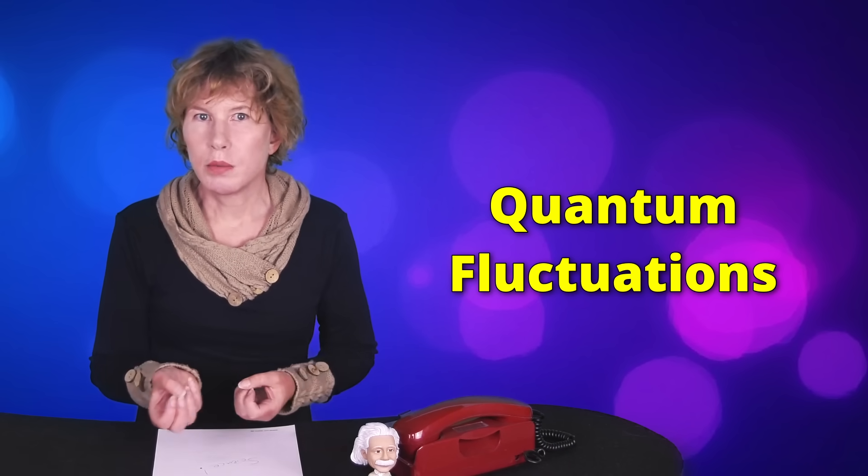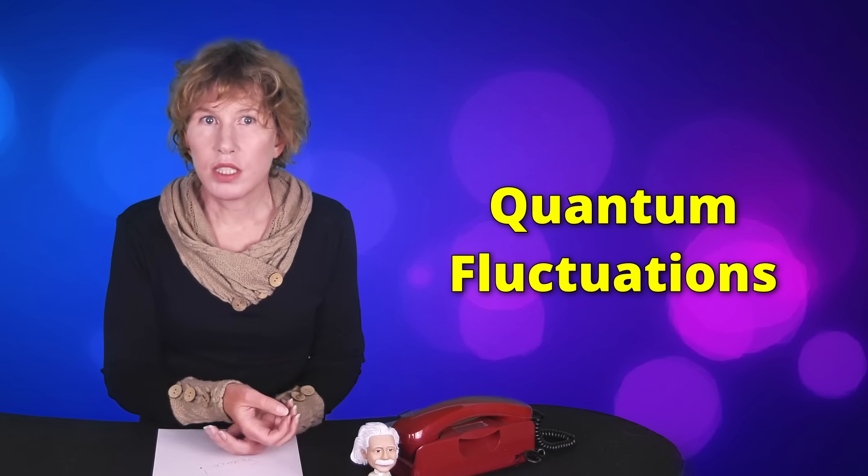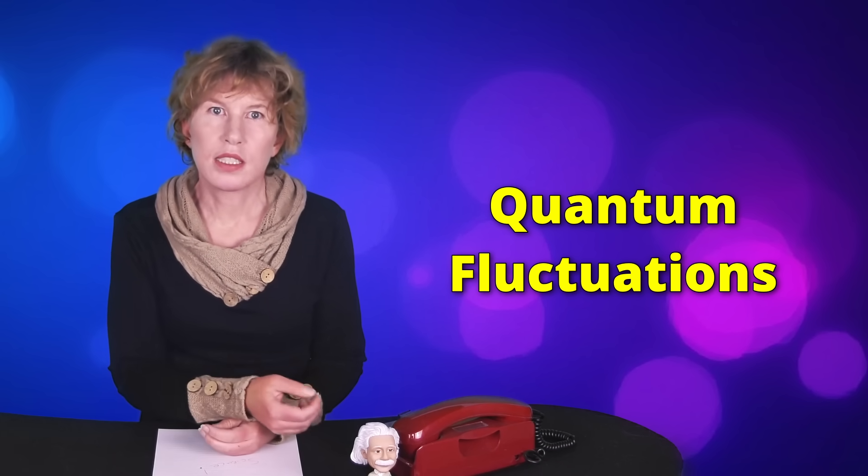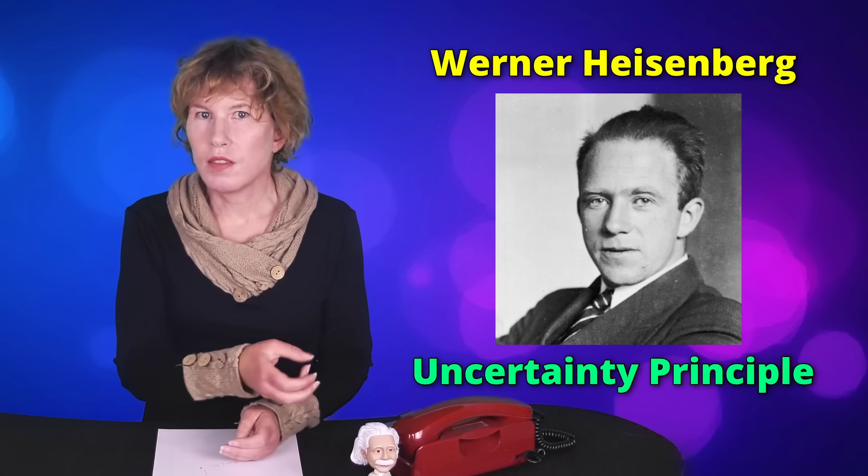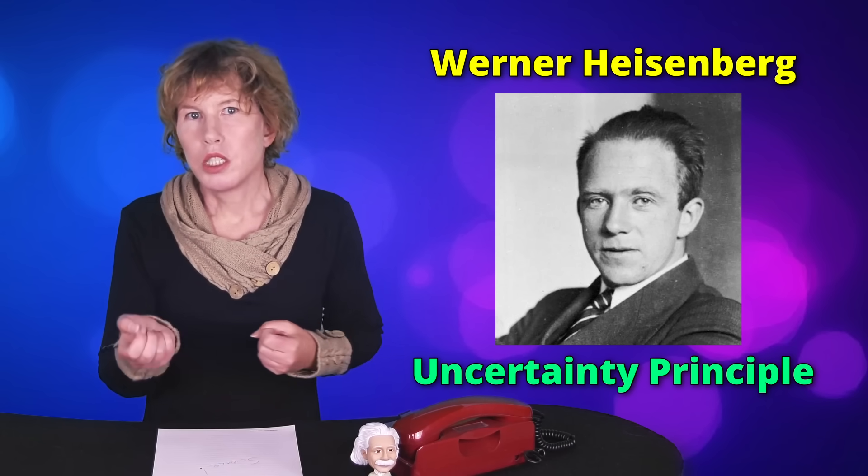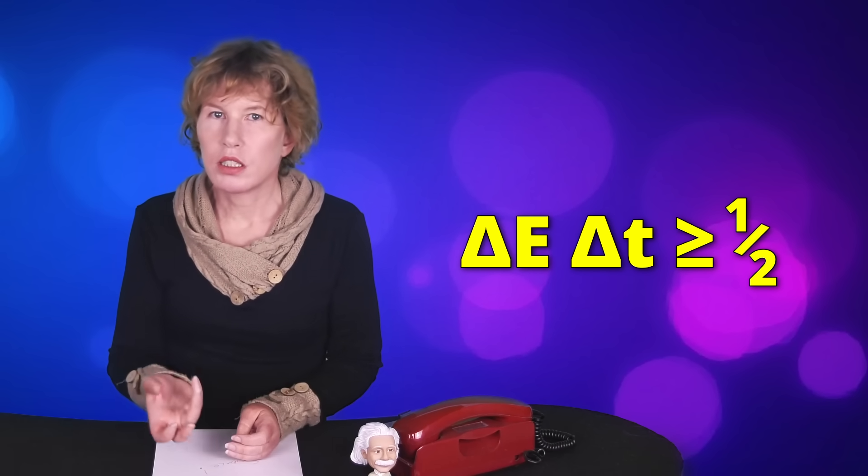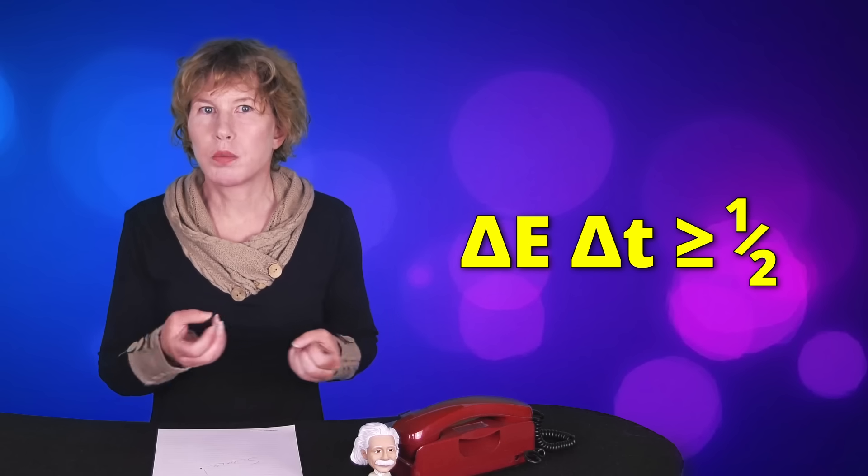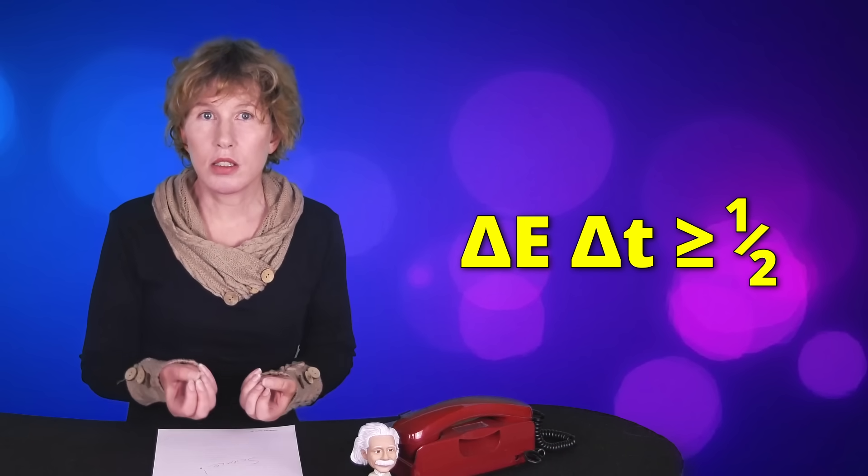Now, you often hear people say that in the vacuum there are still quantum fluctuations. But what this really means is that you can't really know for sure that a field is in the ground state at any particular place. The issue is the Heisenberg uncertainty principle. If the field wasn't the ground state perfectly, then you'd know its energy, but then you couldn't be sure it won't change. So the expectation value, the mean value, is a constant, but there is a statistical spread around it. This really is the quantum fluctuation. It's the uncertainty.